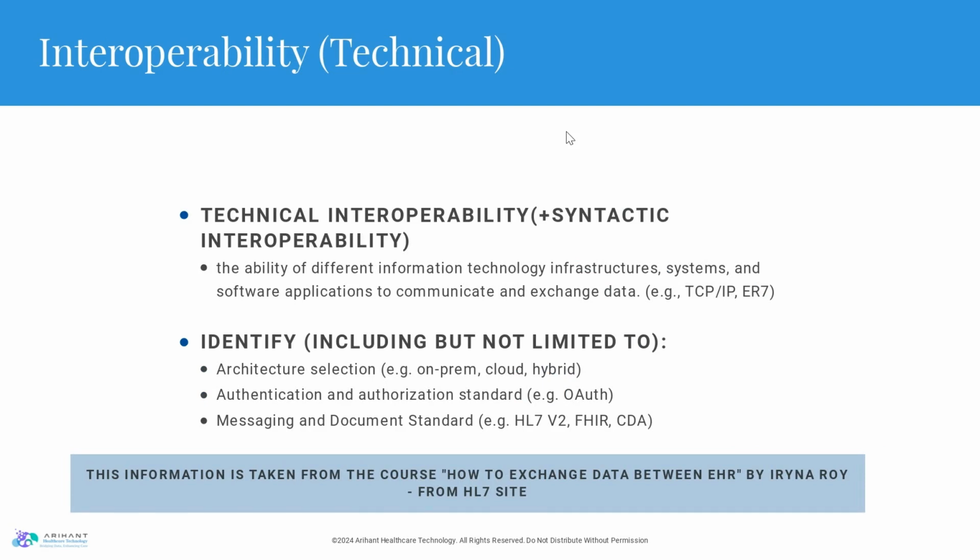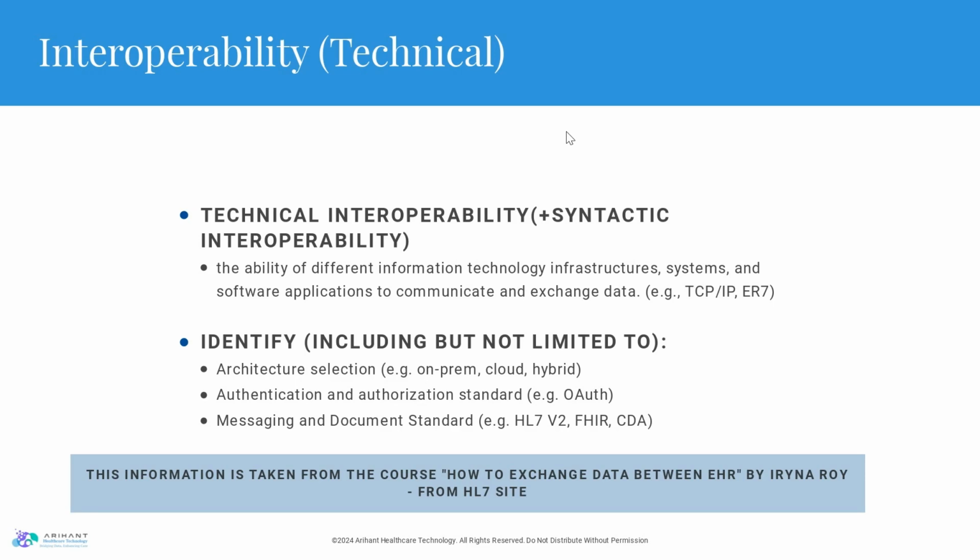Okay, before we deep dive into HL7 message format, let's understand interoperability. Many organizations talk about it, but what is the actual meaning of interoperability? Is it just transfer of information from one system to another system? No. The actual digital interoperability basically gets divided into three parts, and all three parts are required to achieve accurate digital interoperability. The first one is technical interoperability, the other one is semantic, and the last one is process interoperability. Let's study one by one in detail.